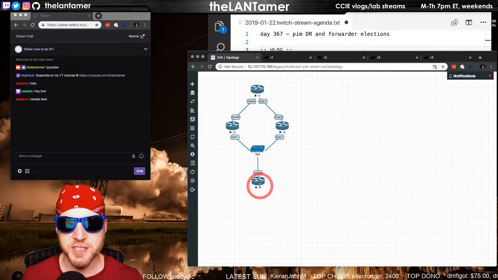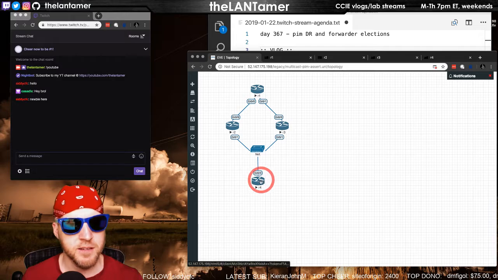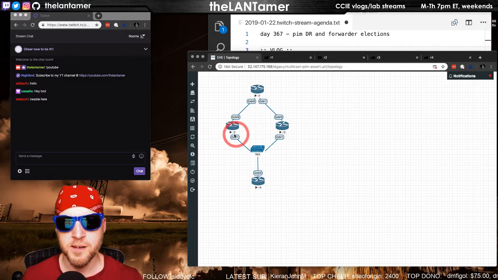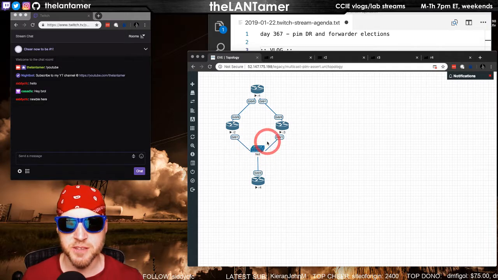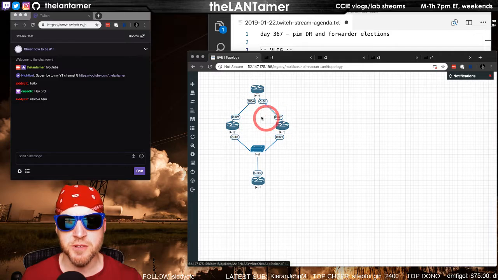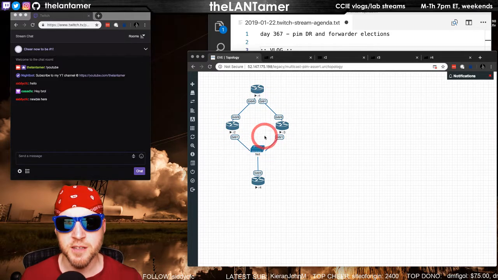So R4 may send a prune. He's going to say, hey, I don't need this traffic. And who it goes to is whoever is elected the designated router on this segment. So instead of both R2 and R3 sending it to R1, whoever is the designated router on this segment will get the prune and then forward it to R1 and say, look, R4 doesn't need it.